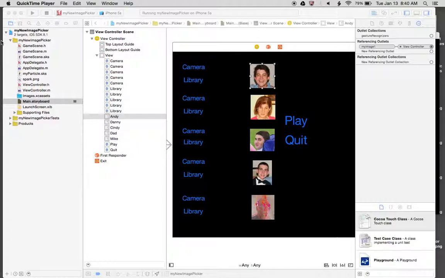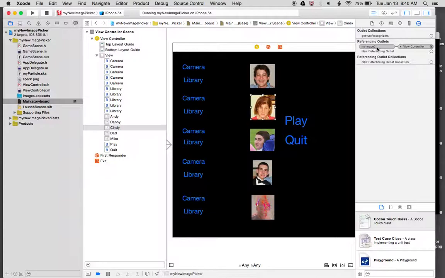First of all, when the app starts out, you see this screen here. It's got 5 pictures, and you can see they're named myImage1, right? When I click on the second one, myImage2, myImage3, myImage4, and myImage5. They're out of order here because of the way that I dragged them in, but they're named myImage1, 2, 3, 4, or 5. We can use these images then to put onto sprites.